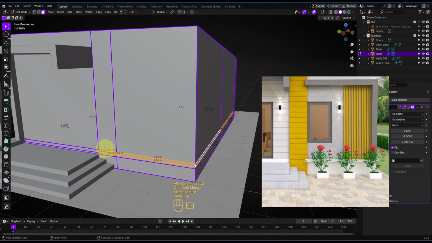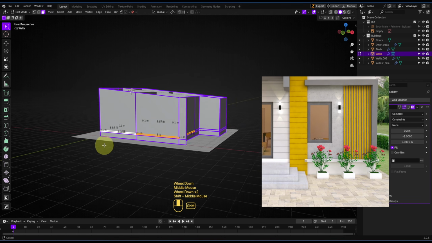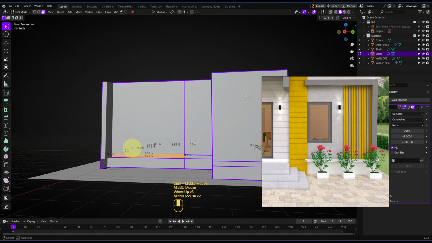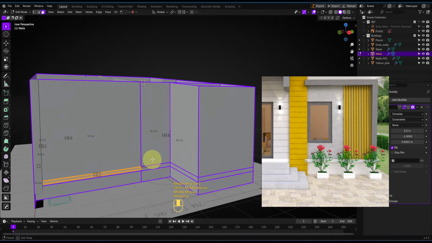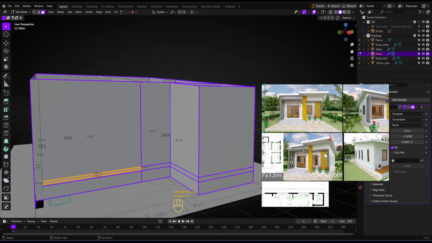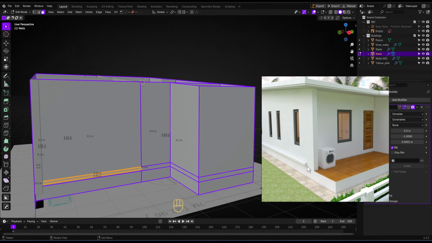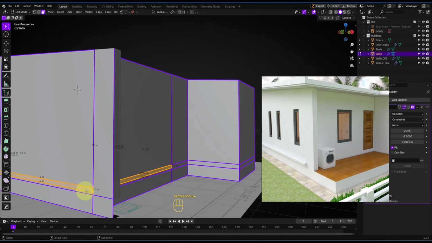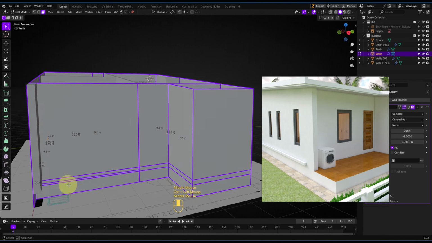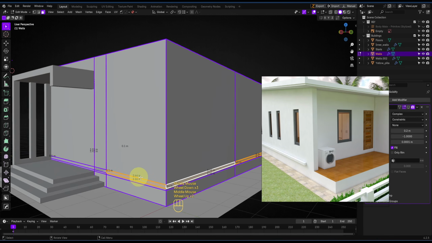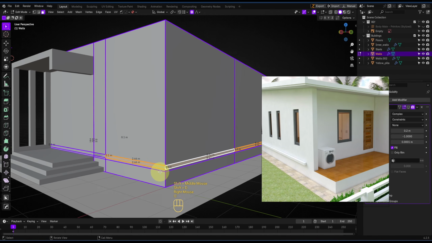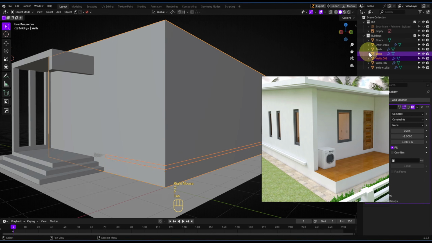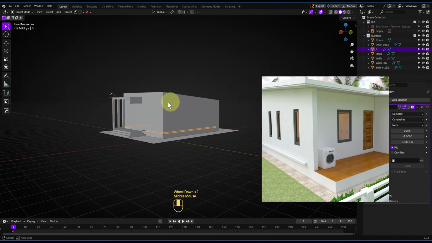I don't want this. Confirm, did it go all around? Yep. Let me see if it went all around to the back. Okay, it stopped somewhere here. Nice. So I can press Shift D to duplicate, P, separate by selection. What are we going to call it? I don't know. I'll just call it that.